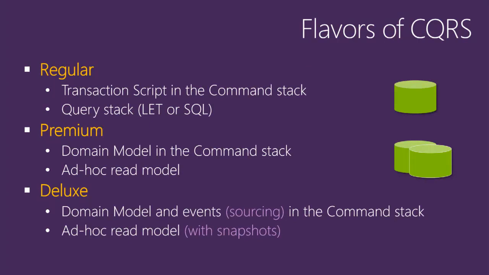And finally, in the Deluxe flavor of CQRS, we have multiple storage. The storage for the command stack, which contains the current state of the system. If we are using event sourcing, it could be the event store, where we log all the events that took place in the system. And we can have also the read model articulated in several different storages. For example, graph databases, document databases, ad hoc relational tables, what is generically called polyglot persistence.